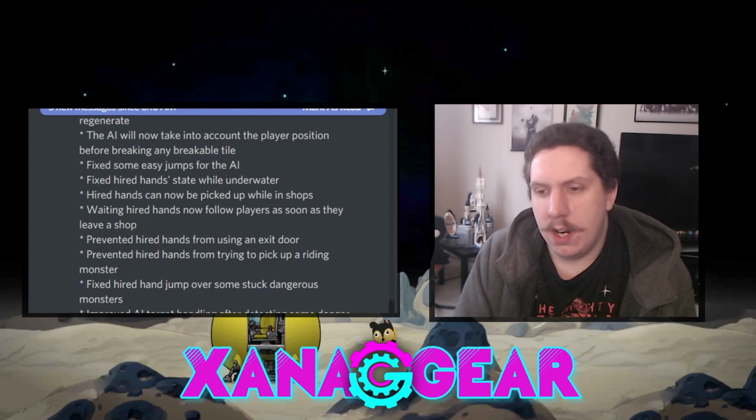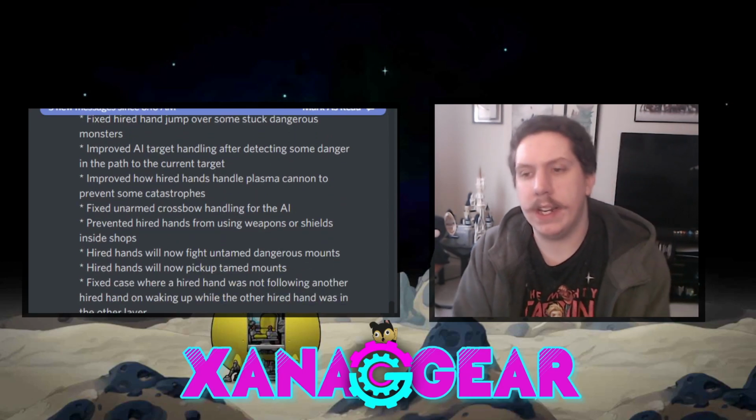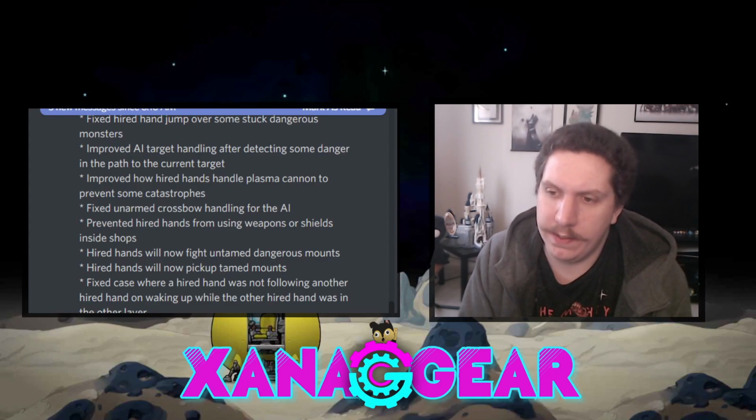Fixed hired hand jump over some stuck dangerous monsters. Improved AI targeting. Target handling after detecting some danger in the path of the current target. Improved how hired hands handle plasma cannon to prevent some catastrophes. Fixed unarmed crossbow handling for the AI. Prevented hired hands from using weapons or shields inside shops.